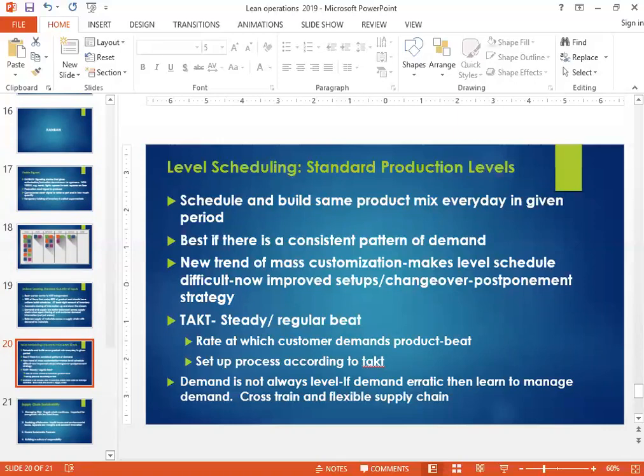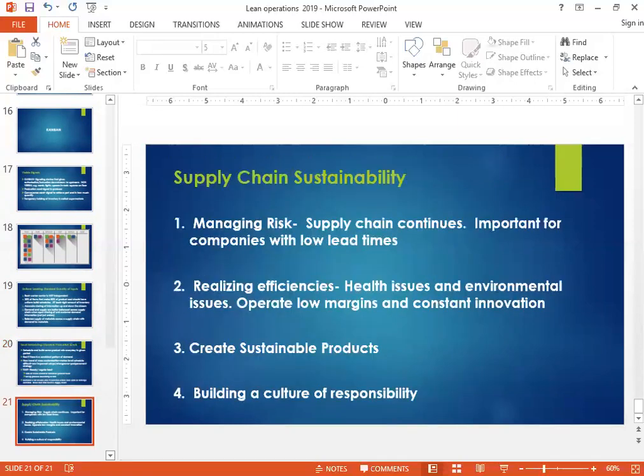There are going to be certain changes in demand. And if those changes happen, then your staff should be cross-trained and flexible enough to manage the changes in the supply chain. But in general, as I mentioned, you should aim to have level scheduling across your supply chain.